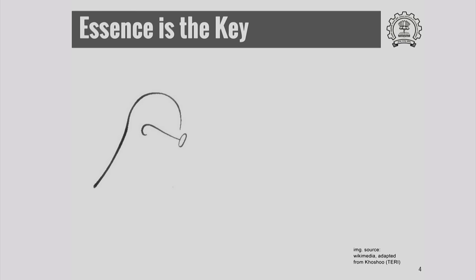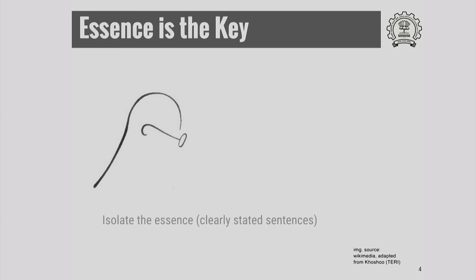So, what do you see here, other than the most obvious? How is this related to technical communication? This is a drawing, and we are talking about technical communication — how is this related? The question is: how many strokes does it take for this artist to represent Gandhiji? Can you count them? Three — that is right. It is just three strokes that you can use to represent Gandhiji. Now, what does it mean to technical communication? If I were to translate this, I would say: how many sentences does it take to describe your technical work? You need to be able to isolate those few essential sentences from your work in a clearly stated manner, just as this artist has depicted Gandhiji in three strokes.